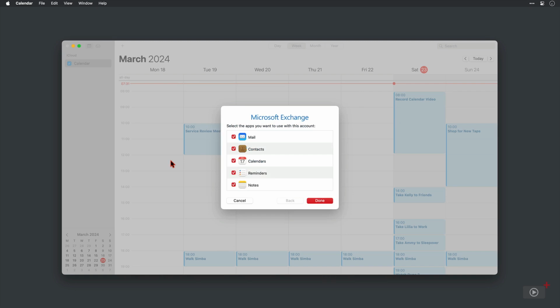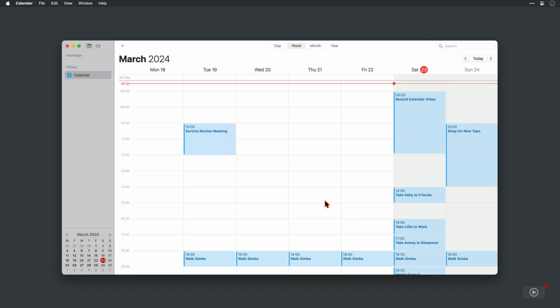And as I'm adding an account to my Mac here, it doesn't just have to be the calendar that is added. I can add all of these elements here as well. So I don't actually want to. I'll uncheck these and just leave the calendar there. Then I'll click done. And over in the sidebar, it will take just a short while for that new account and calendar to appear. And there's a couple of extra calendars there as well.